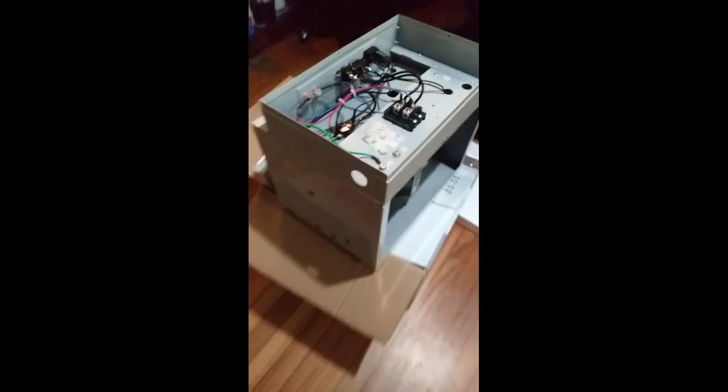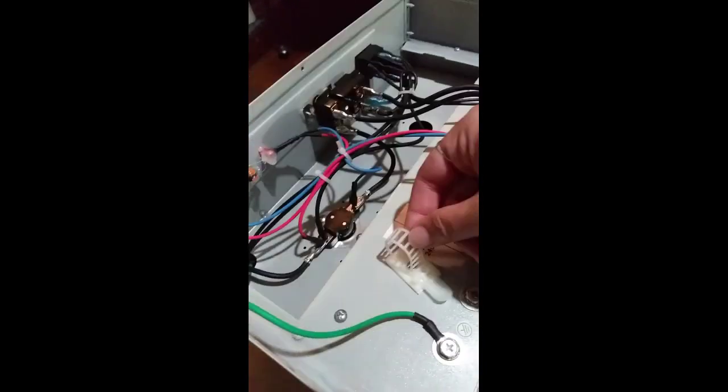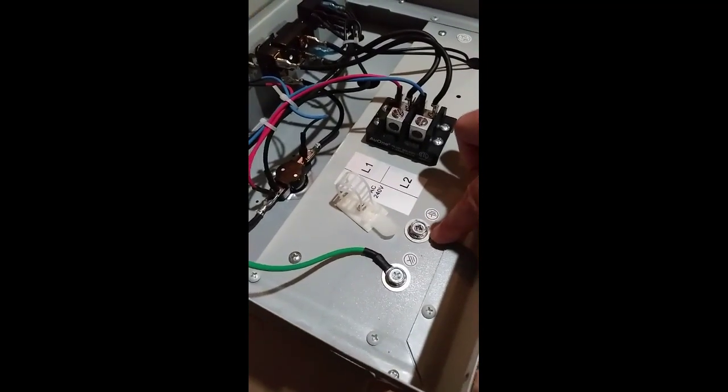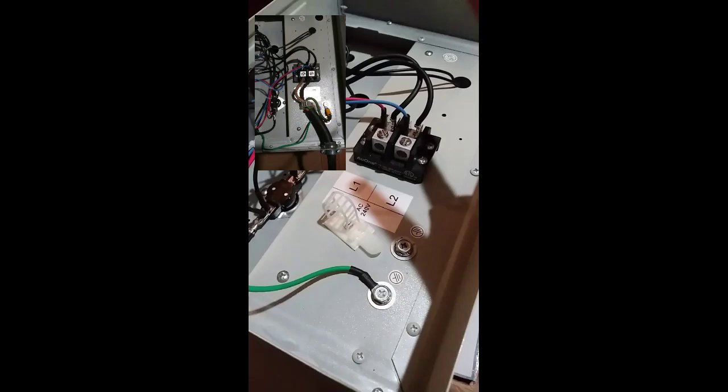You're also going to need a cord that is the same type as a dryer cord. I paid someone to come and connect this, because the only place we had an outlet was where the dryer goes downstairs, so we had a new spot placed in the fuse box. Insert your line here, stick the cords through — this is just a little strip to secure the wires so they don't move around. This is your grounding screw, so take the grounding wire of the dryer cord and make sure you ground it well.